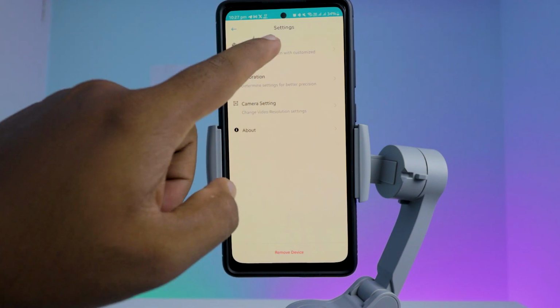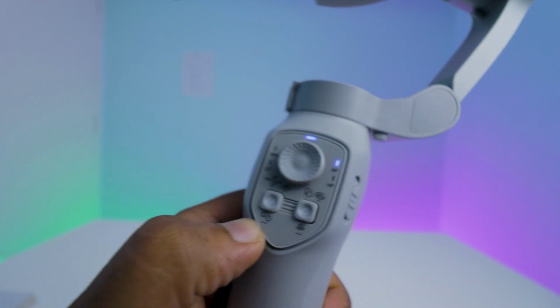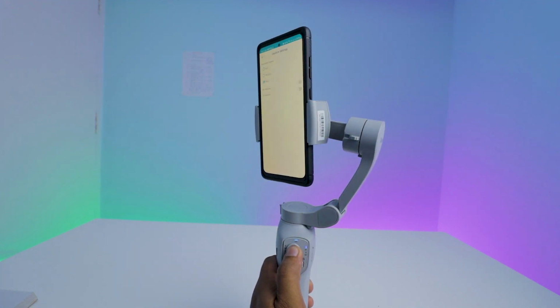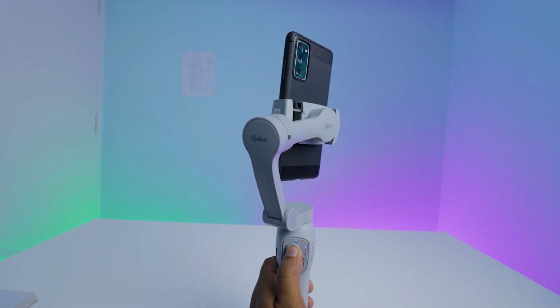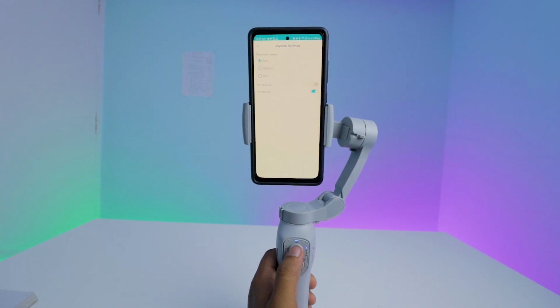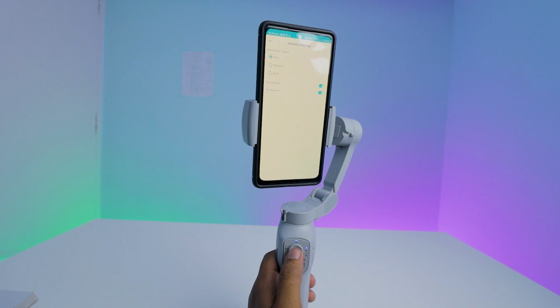The next one is joystick settings. I mean the big dial which is there on the gimbal. This option is about to increase or decrease the movement while you are using the joystick. Three options are there for this. Those are slow, medium and fast. The below options are pan reverse and tilt reverse. In simple words, they react to the opposite of how you move the joystick.